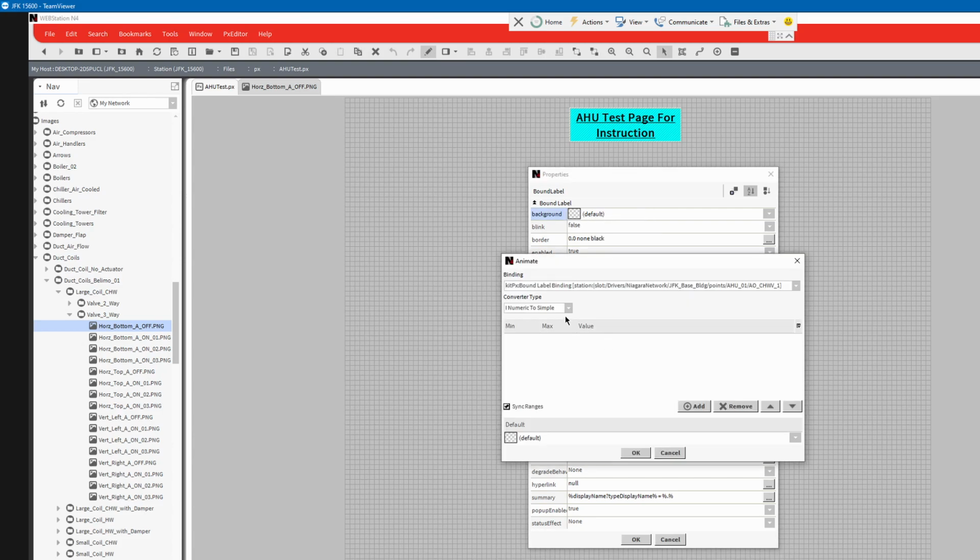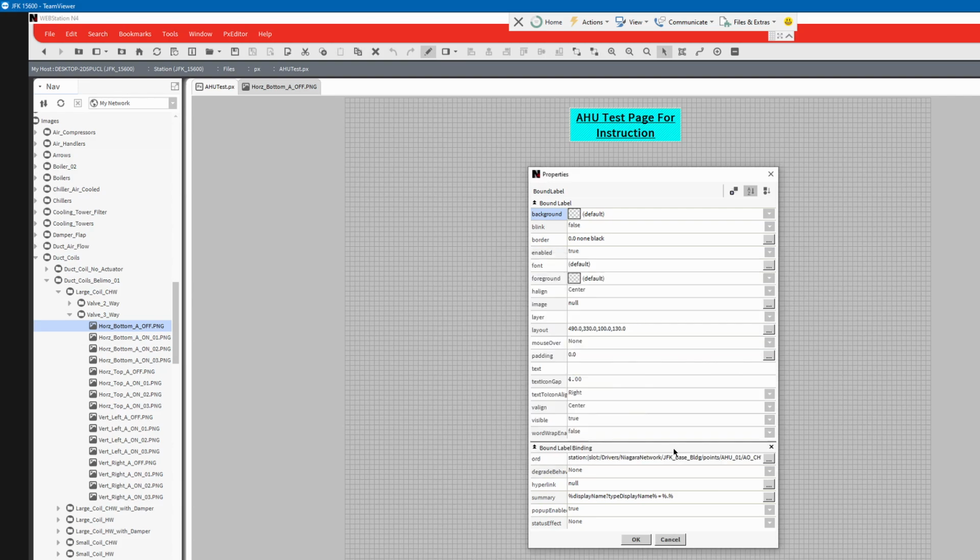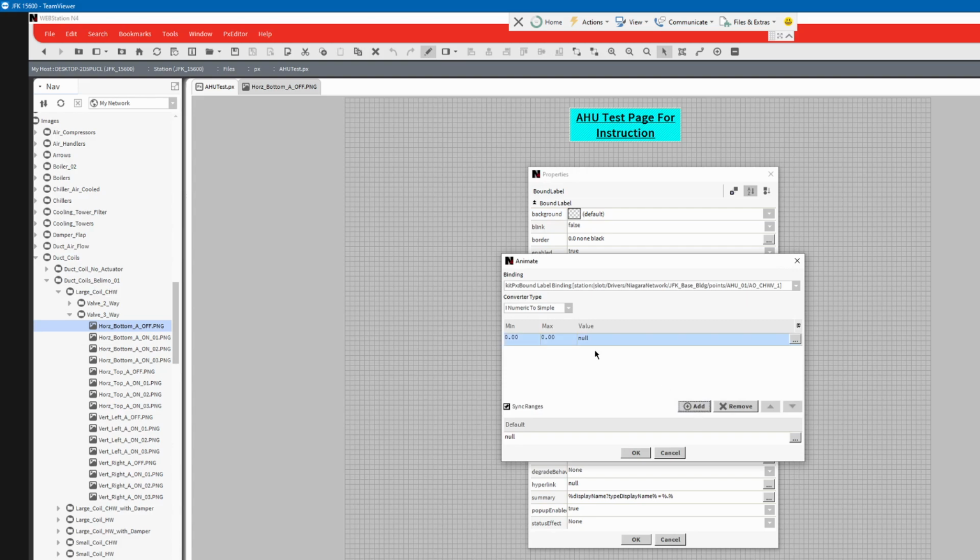and animate. Do numeric to simple, meaning we're going to show different levels. For this one, we're going to do the image. We're going to click add. We'll do three of them. For this, I always like to do negative infinite, and then for my max, I'll do positive infinite. Then we'll do when it gets up to 1%, and then we'll go a little bit darker in color at 50%. The value is going to be our picture. So we're going to do Control V, which will paste it in there.